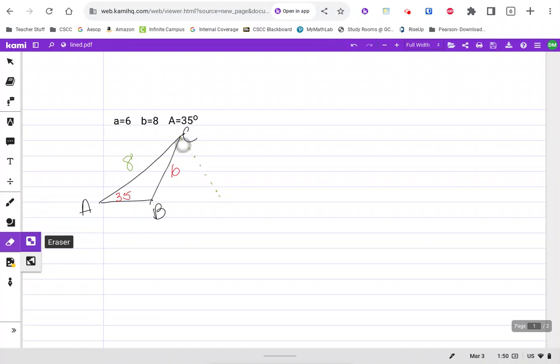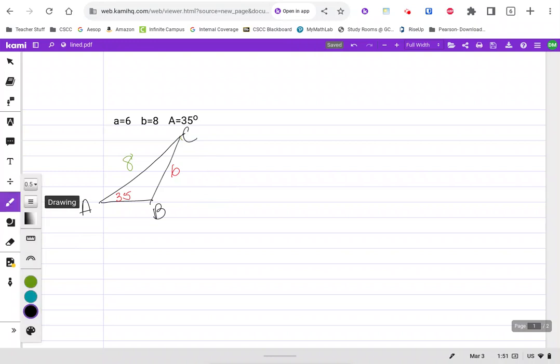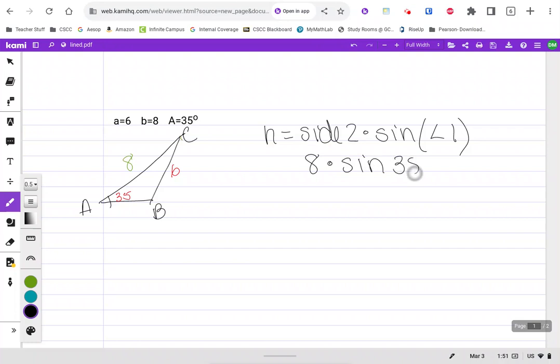So I'm going to have to start with my checks to see if I have one solution or 2 solutions, because remember, these are much harder to tell when you go through to do them. Angle A was acute, so now I have to find the height. The height is side 2 times the sine of angle 1. The reason I'm writing this out is because earlier in the morning we just thought it was 2 times it, and it's because we forgot the whole word in front of it. So side 2 is that 8. I'm going to multiply it by the sine of 35 degrees.